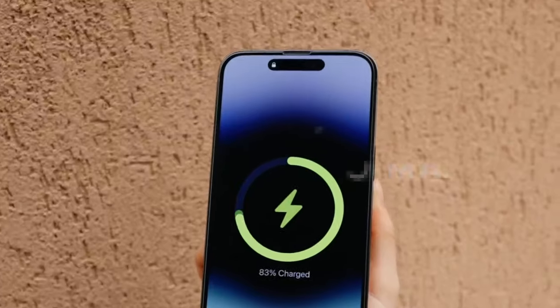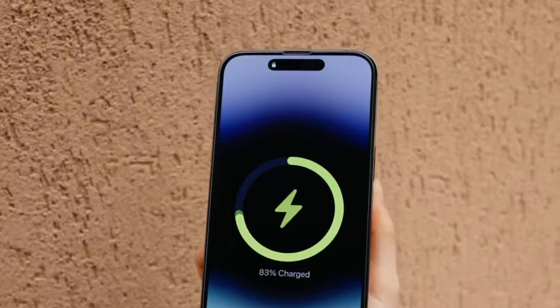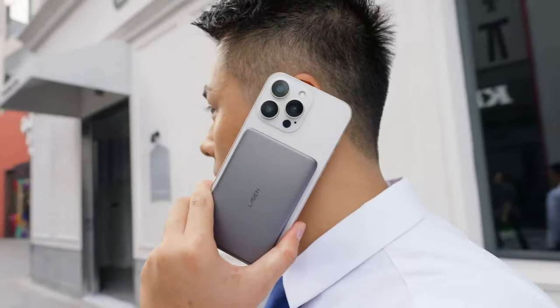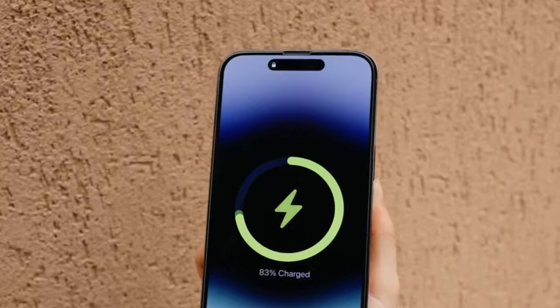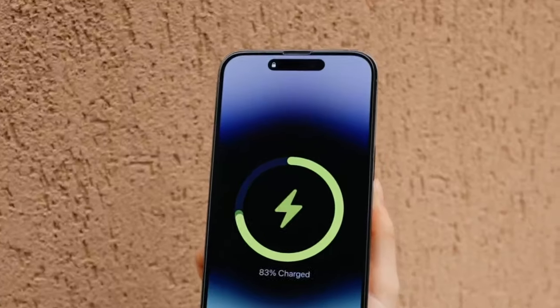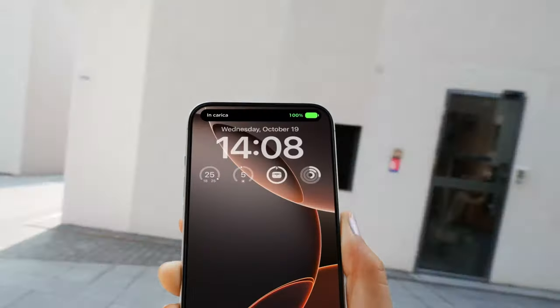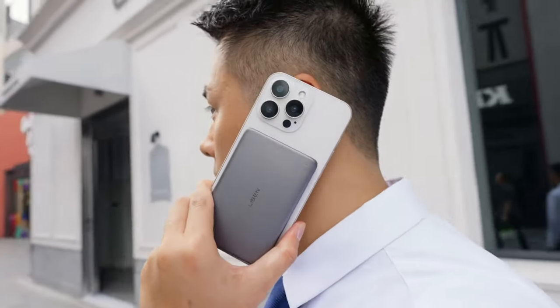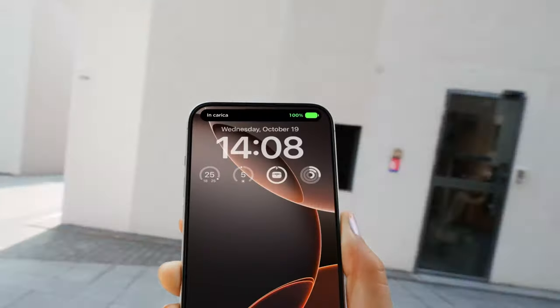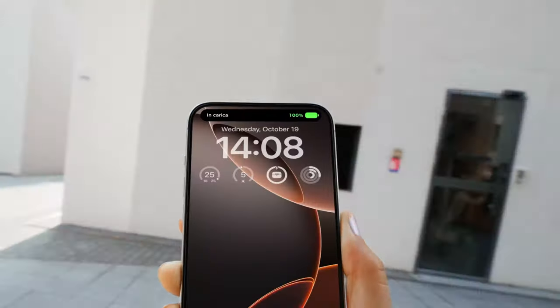At number four, Lysin 0.3. The Lysin Ultra Slim MagSafe Power Bank is a game-changer for on-the-go charging. At just 0.3 inches thick, it's slimmer than an iPhone 15, making it ultra-portable without the bulk. It's perfect for anyone who hates lugging around clunky power banks but still needs reliable power throughout the day. This slim device packs a punch with 5,000 mAh capacity and can charge your phone to 100% in just two hours — twice as fast as many others. Just snap it on and go, no cables needed.